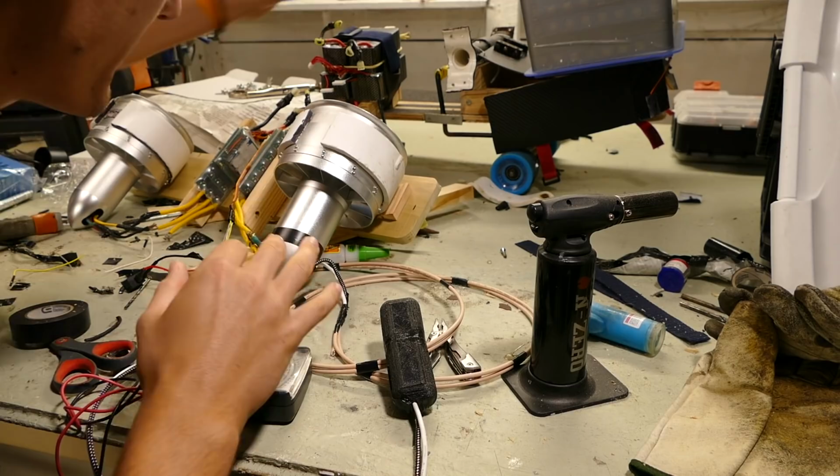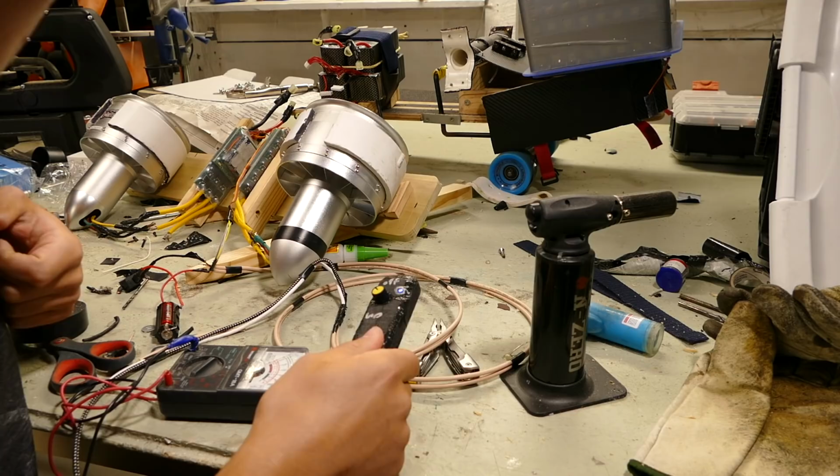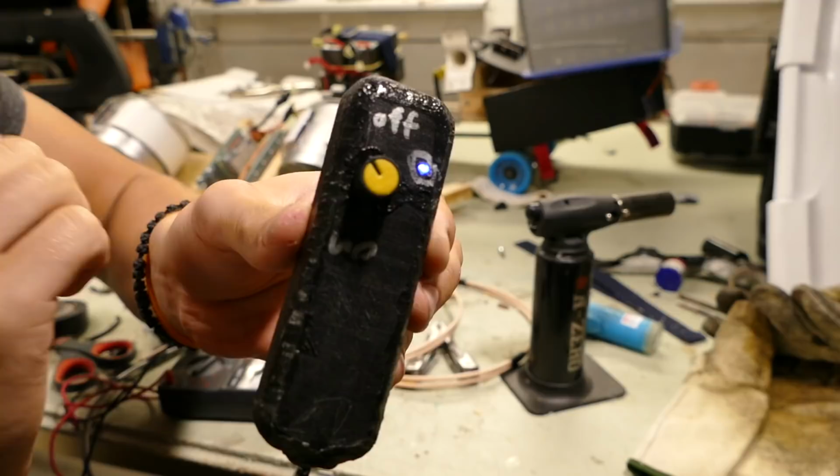So I've got a lot of it wired up right now. Got the batteries right here. Let's go ahead and test them out on this jet engine. Two of these batteries control one, two of them control the other. So let's just hook up one to one. Should hear it turn on. We've got the remote right here. So when we turn this remote on, it should turn on that jet engine.